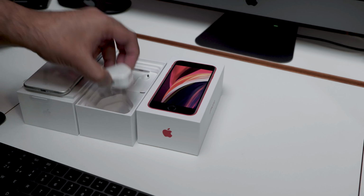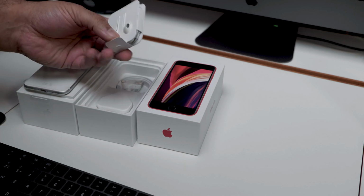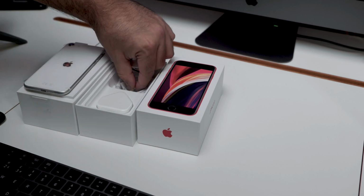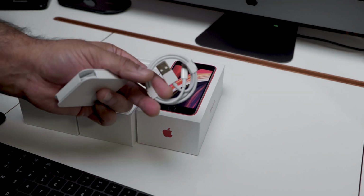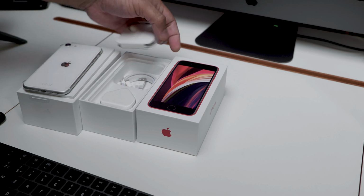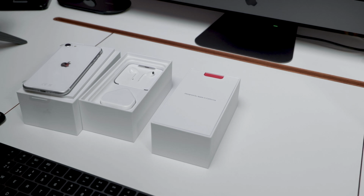And obviously, you get the 5-watt charging brick, no fast charger in here, even though the phone's capable of fast charging. You get the typical Apple EarPods with the lightning adapter on the end, and of course you get the Apple charging cable. Nothing to write home about there, so leave that alone. I'm going to let my daughter deal with this stuff when I give it to her in a couple of weeks. And now the red one, let's bring that one a bit closer, and voila.